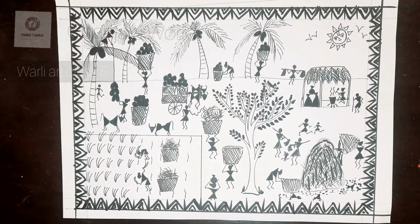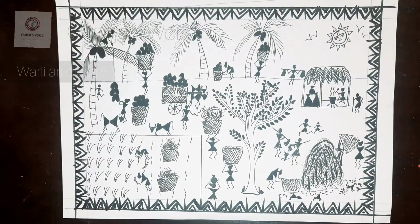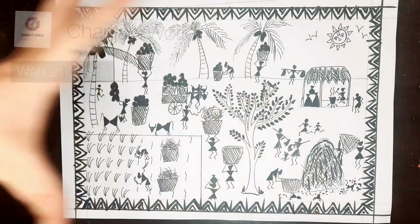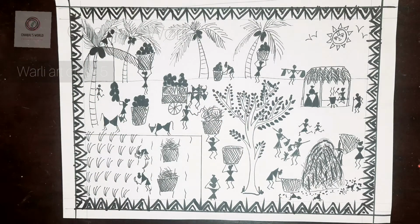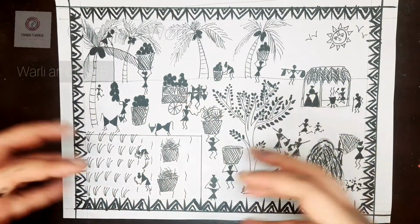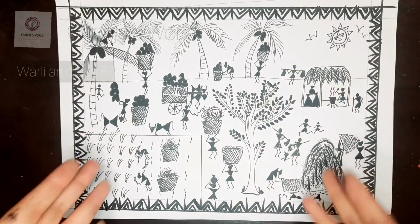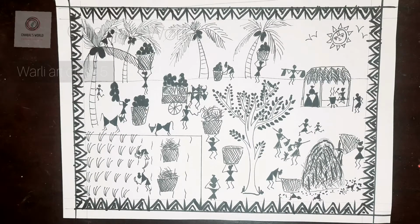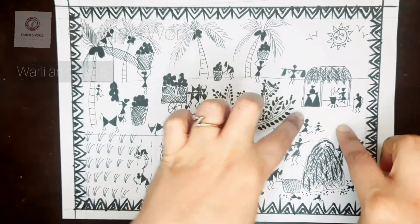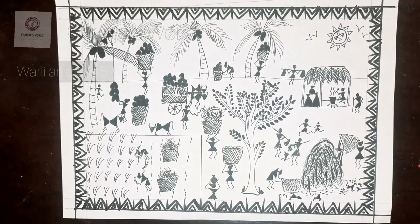You can definitely do just two figures. Just this scene can be done on a whole paper with the sizes made big, and that is one scene. If you want, you can just show this part of the figure, but you can also enlarge the characters to show what they are doing. You can basically zoom out, like how I have done, where you can show many activities going on in different corners of the village. You can just show the house, the cooking part. You can just show the kids playing. It's absolutely up to you.